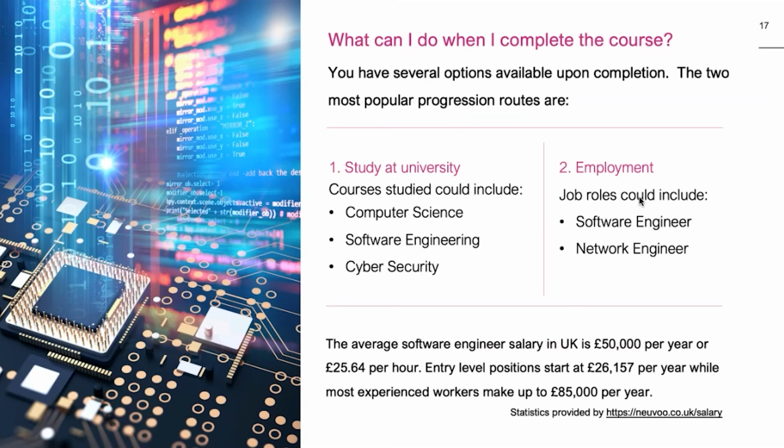Or you may be deciding that employment is the route that you would like to pursue. And some common roles that graduates would progress onto would be things like junior software engineers or junior network engineers. And you can see a little bit of a statistic at the bottom that gives you an idea of the type of average UK salary that a software engineer could expect to earn.